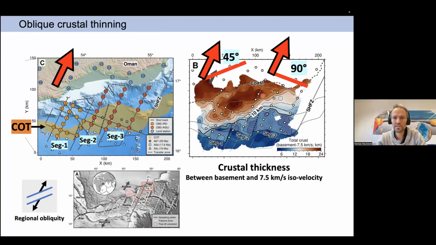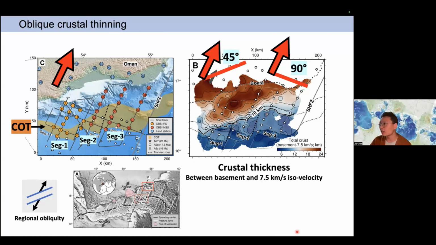Yes, I understand, but I was just talking about the distal margin. If you have exhumed or continental crust in the transition from one segment to the other, across a transform, can you really see that it's oblique or not, if you don't have enough resolution to distinguish the velocity of continental crust from that of presumed serpentinized mantle? So I'm just wondering if it could be a limitation of not seeing a transform in the distal margin.